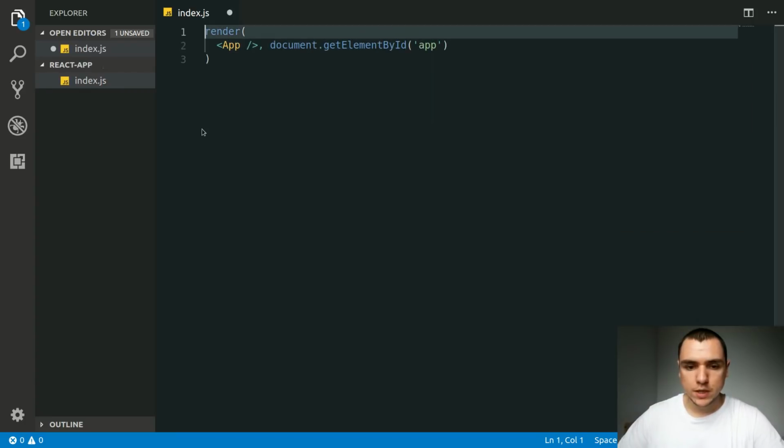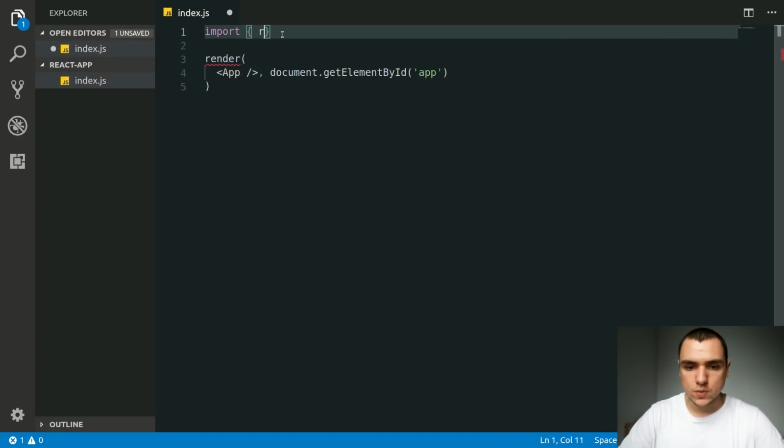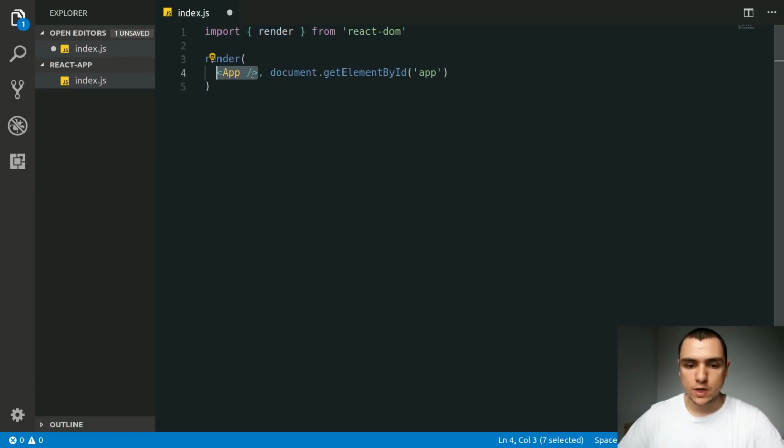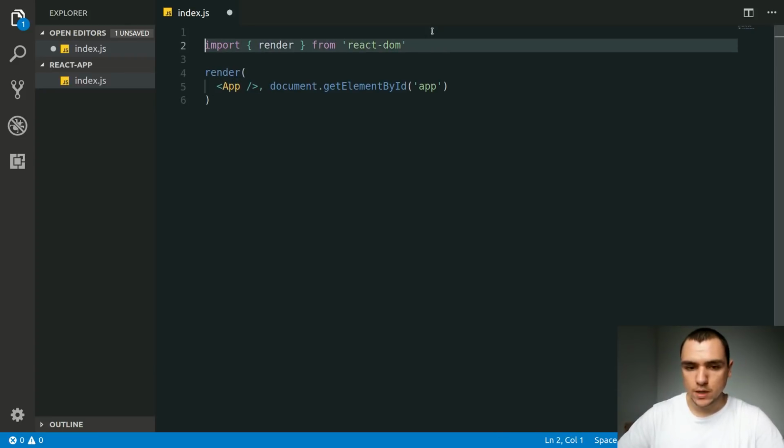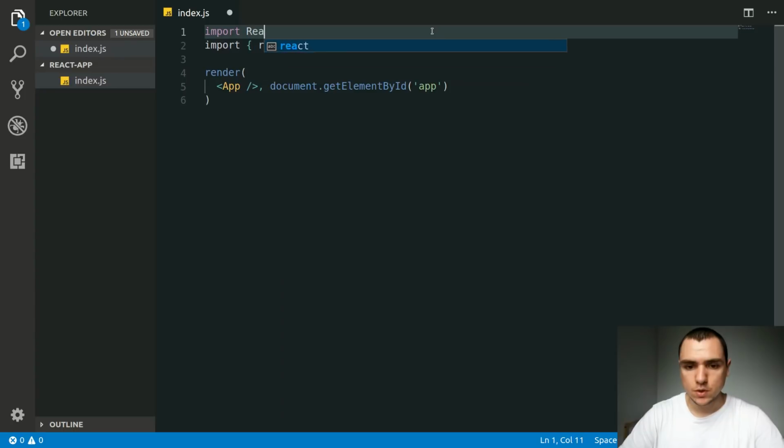So if I were to be a JavaScript compiler, first of all, I would immediately complain about the render method because it's not defined in the scope of this file. So the render method, of course, refers to the render export out of React DOM. And that's the package needed to render React components and React elements to the DOM of a browser. And for this JSX syntax over here, we're going to need to import React. So I'll do import React from React, like that.